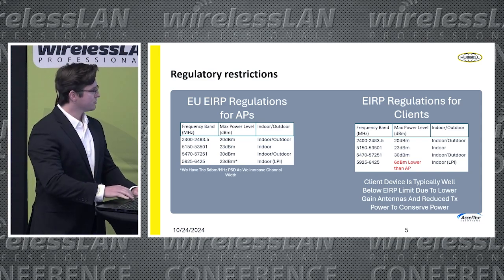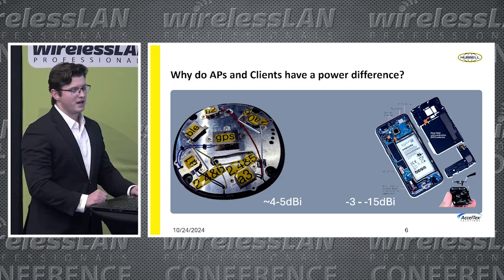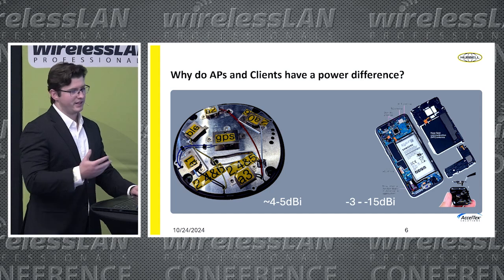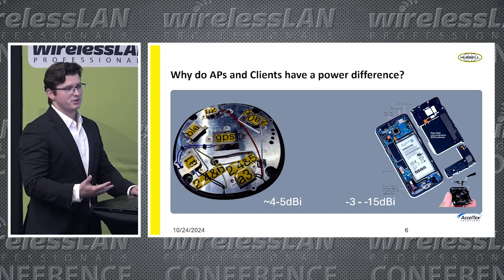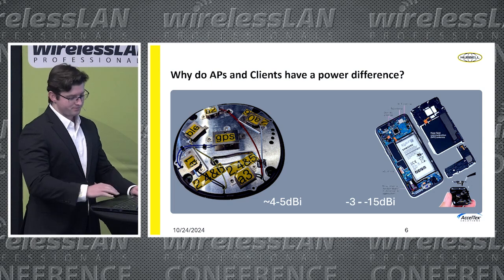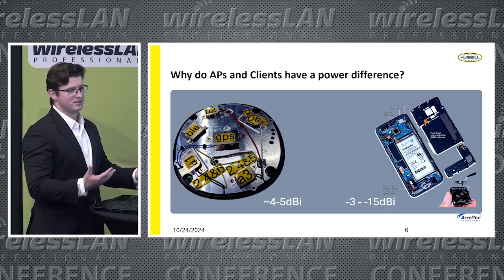And these are the internals, a comparison between, this is like an Aruba 735, it's roughly 4 to 5 dBi on its antennas, but your standard client antenna is only -3 to -15 dBi, so significantly less. So that off the bat is going to dramatically reduce the ERP that your client device is actually outputting. So this is where the actual mismatch comes from, having to balance these two things.